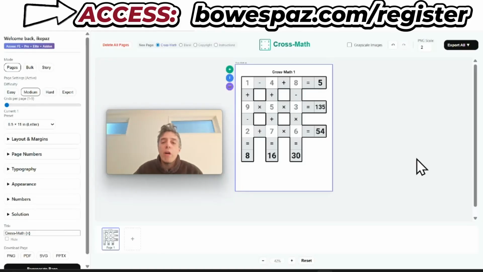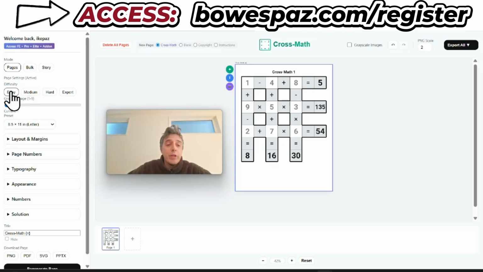Okay, so here we are on the Shogun Pro first puzzle type, cross math. Now, cross math is more of an educational tool. It is also a puzzle. You can consider it as a puzzle where you have the solutions at the vertical ends and horizontal ends of the puzzle. You have the math operators scattered in between, and you have to find out how you got to the solution. Very simple stuff.